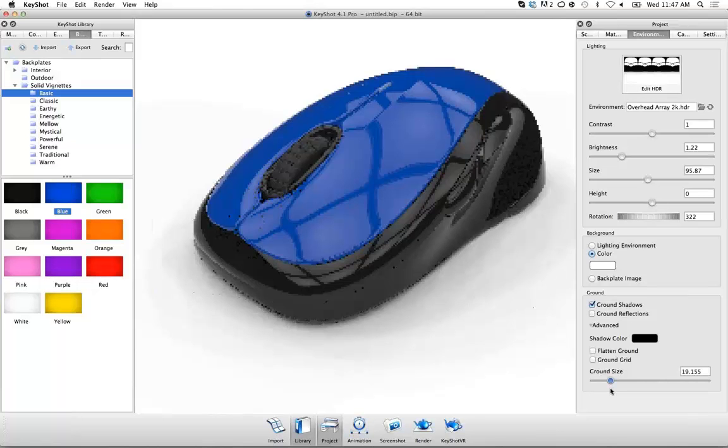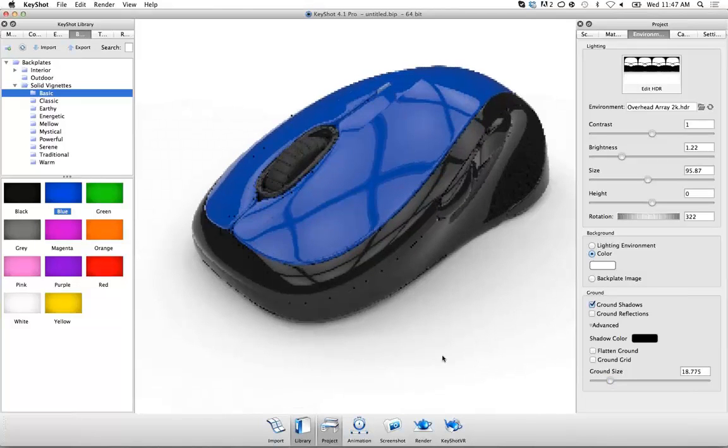So as you can see, the lower I'm bringing it, the tighter that shadow is. And what that actually is doing, you saw that in a second right there, I'm going to put it all the way down. When I bring it down all the way, you'll see the edges of the ground actually pull in. So this is the actual ground that we're manipulating. So you want it to be just enough where we don't see the edge of it, but not so big where it's going to make our shadows look weird. So that looks pretty good.